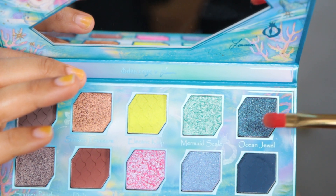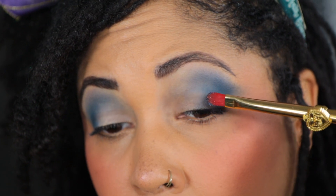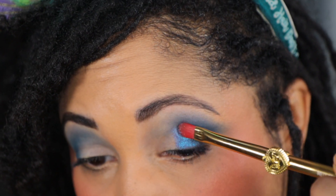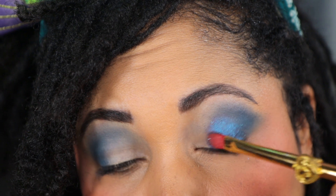Now I want to go into the shimmers, but I'm going to use a brush because Odin's Eye shimmers can get hard pan and I am not for that today. I'm going to grab my Mayron Mixing Medium just in case. I want to go into Ocean Jewel with this Melt Cosmetics shader brush. Let's see if we put it on without any glitter primer first — I would advise tapping it. That looks really beautiful, but I'm going to go in with the Mayron Mixing Medium — giving it a spray and adding it on. Now it pops a lot more and will adhere to the eye better.